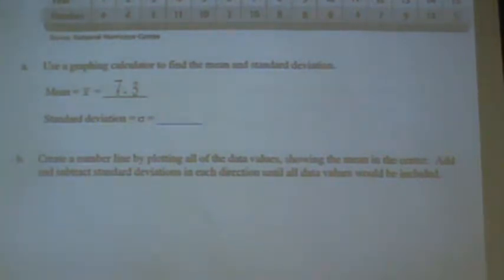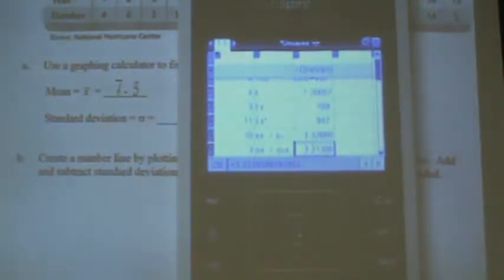And what you're looking for once your stats come up is your X bar. So it'll have an X with a bar over it. That's your mean. So our mean for this problem is 7.3 if we round. So we have a mean of 7.3. Your standard deviation is down a little bit. It's a sigma followed by an X. For our problem, it's 3.2. So when you do it on the calculator, you need to be able to find where the mean is and where the standard deviation is.